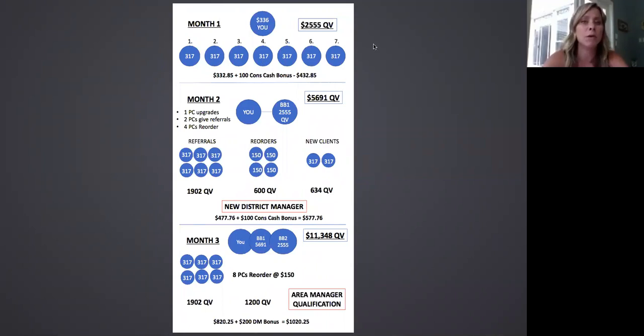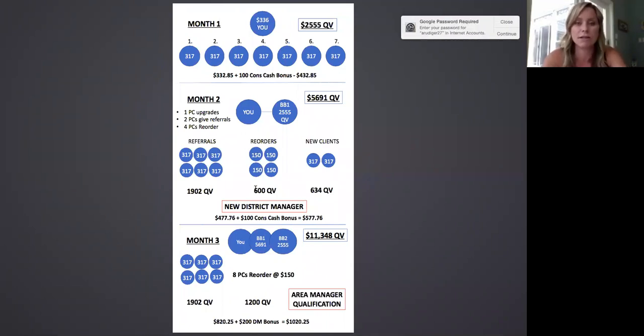So the remainder 4 are going to get maybe some of their favorite products. A lot of people, to maintain an 80-20 balance lifestyle, are going to reorder on a monthly basis our protein, our fiber, our digestion, and our fizz. Those are the 4 core products that we recommend ordering on a monthly basis, and they can utilize that reorder program to do so. And so that's where $600 QV is going to show up.